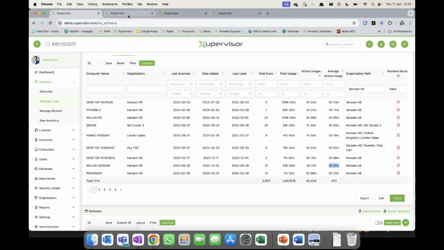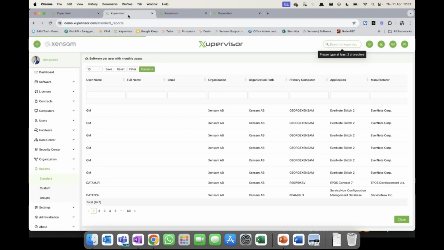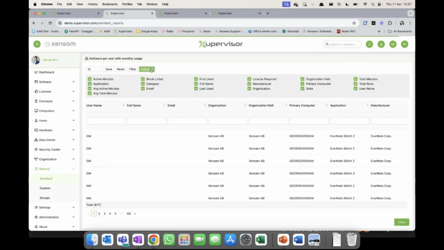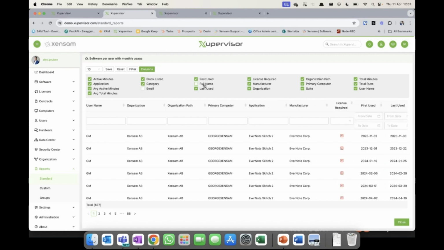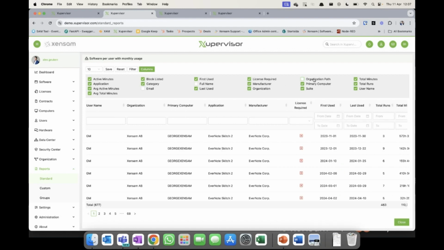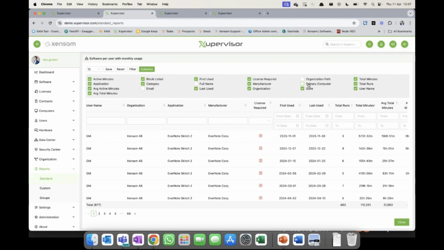What we also want to look into from Snow's perspective is we can look at this for a longer period of time. So here we have, for example, all of this data. So we can take away a little bit of the data. We don't need to have all of the information. So we just want to get an understanding of parts of this one and look at what is actually more important in this scenario.